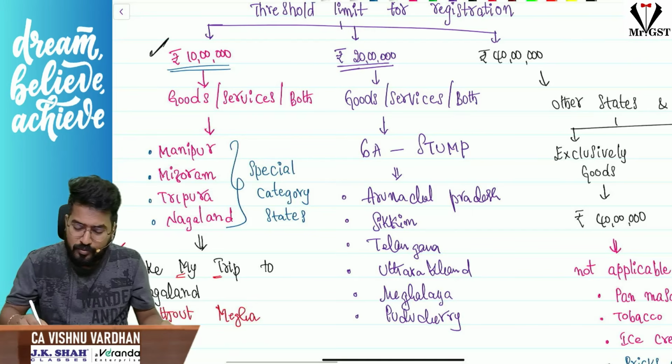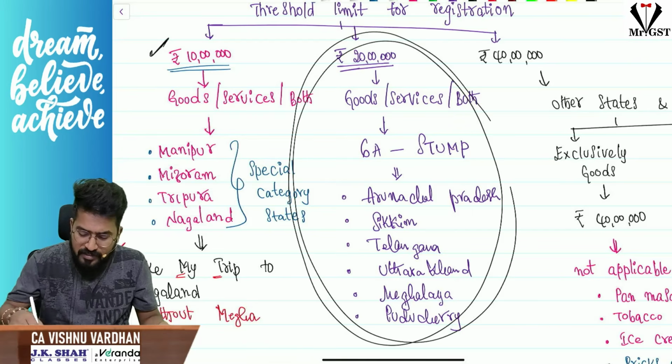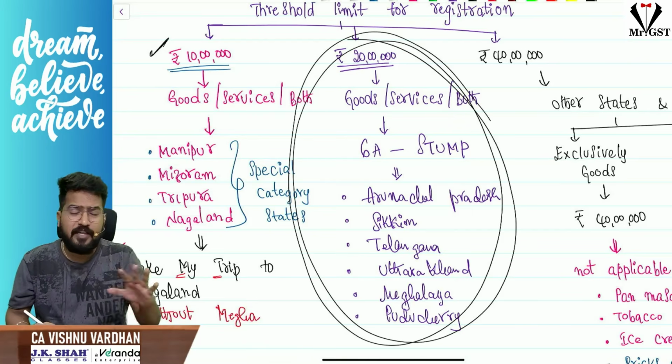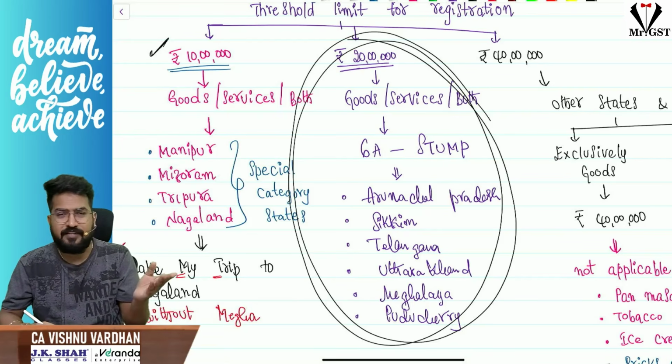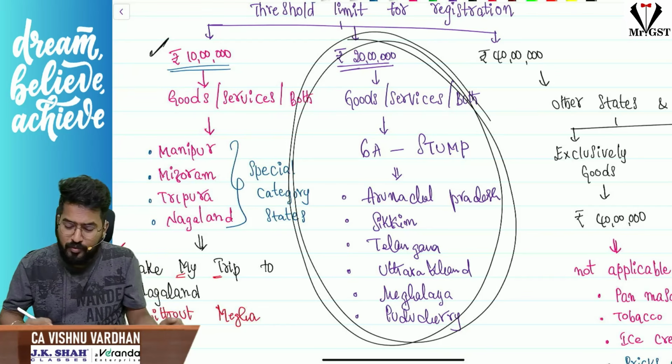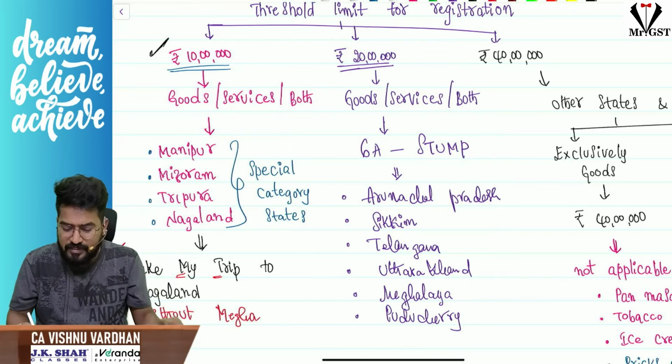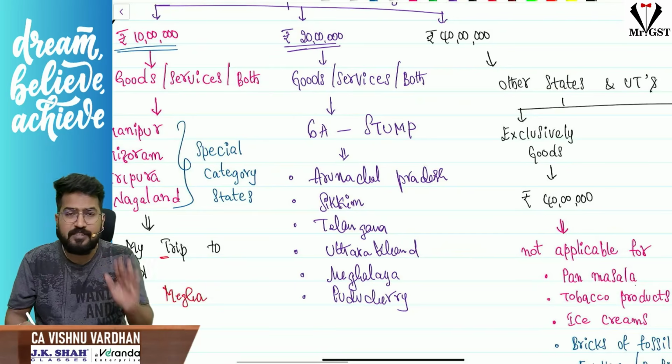Next, part 2. The code to remember this is, we watch cricket and we see in cricket there will be how many stumps? 3. This side 3, that side 3, correct? So total 6 stumps. So the code for remembering this here is 6 a stump. Okay, that means 6 states. 6 denotes 6 states here.